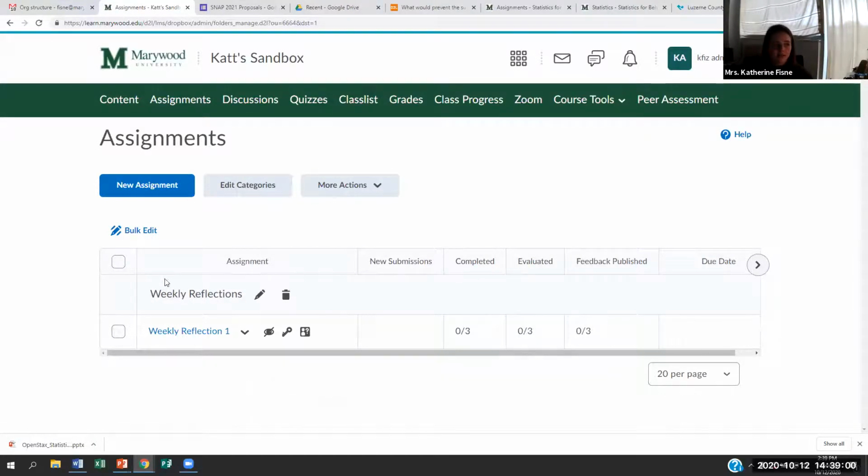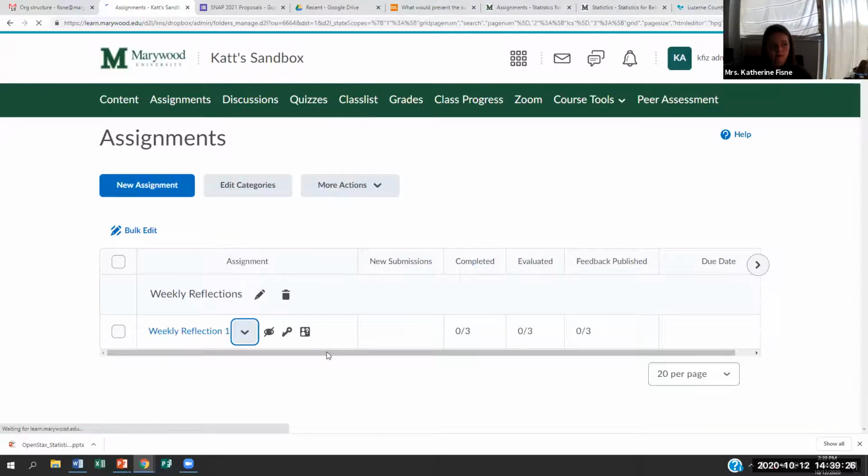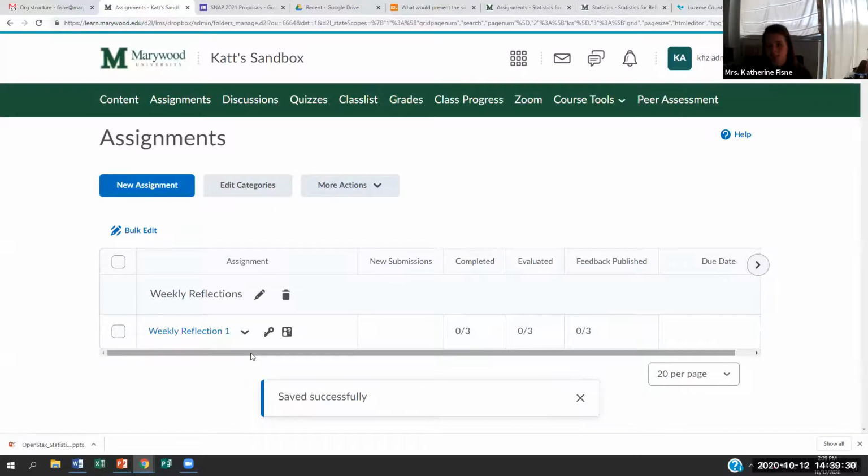All right, and then once again, it's nice because we have these little notification icons here to tell us about our assignment. So this one I can see right here, it's hidden from the students, and if you forget what they are, you can hover your mouse. It has the special access granted for certain students and anonymous marking, so I don't know who it is. And if you wanted to adjust any of them, like I could say, make it visible, and now that eye is going to go away and the students can see that assignment.